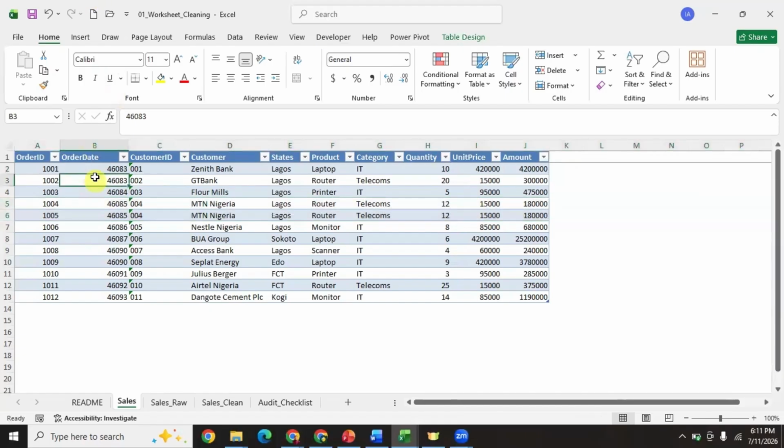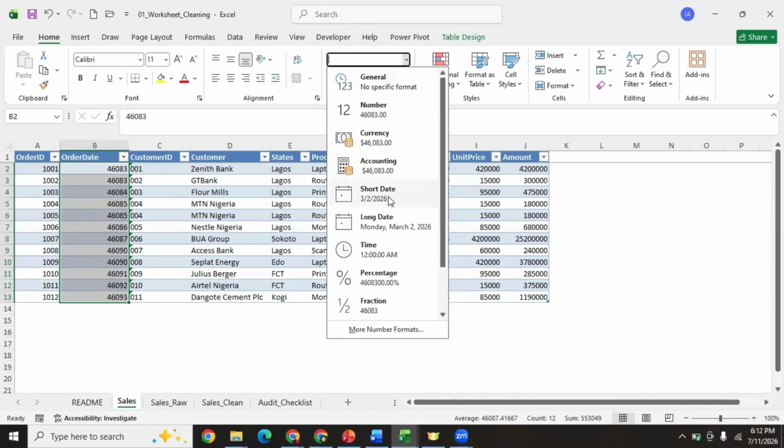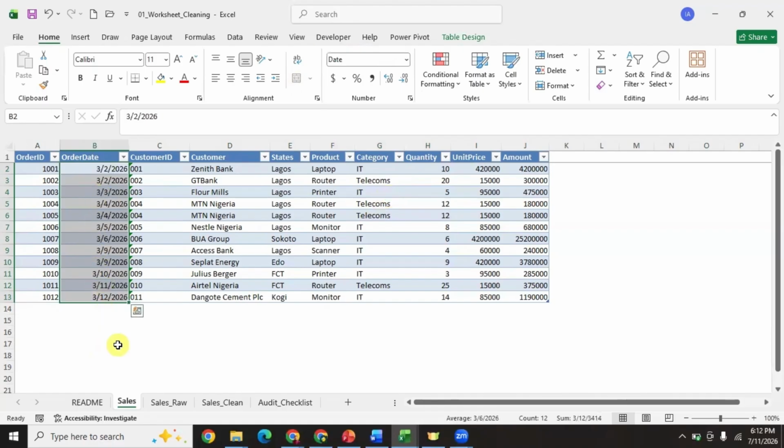Now, this is very common, right? I just noticed that the dates have been converted to these numbers. This is very common in Excel. These Excel serial numbers represent the dates. So in case you have it this way, you see it's now on General. You just need to go back to dates. We can just use Short Date. You see, converted back. So it's nothing to worry about. Sometimes that just happens. And it's good that it happened here so that I show you how to do that.